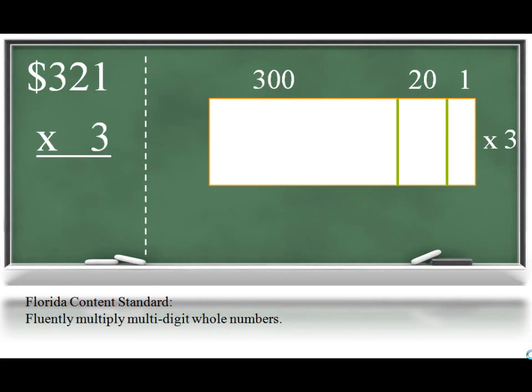In solving this problem, students may be challenged by their teacher to model their solution using an area model and explain how this strategy may make the problem simpler to solve. By having a firm understanding of the pattern of powers of 10 within place value, the student should be able to see that 3 groups of 1 are 3 ones.